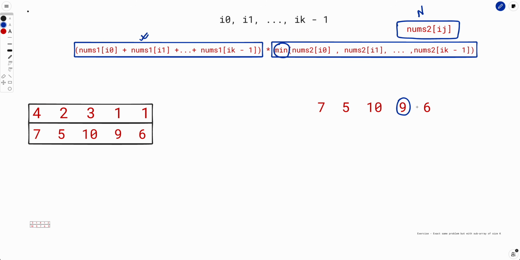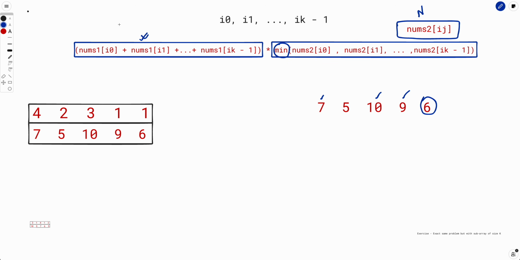So let's take another example. Let's say 6. You assume that the value of this entire thing is 6. So if the value of this entire expression is 6, what all can be present in this expression? 7 can be present, 10 can be present, 9 can be present, right? Because if 5 is present, the output of this expression will not be 6, instead it will be 5. So one of these 7, 10, 9, 6 could be present in this expression.